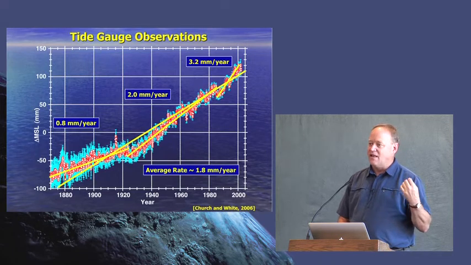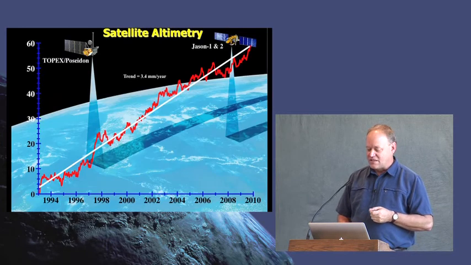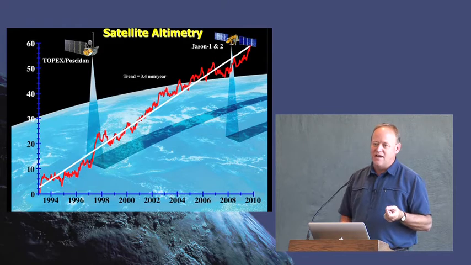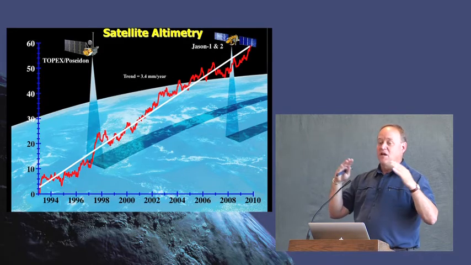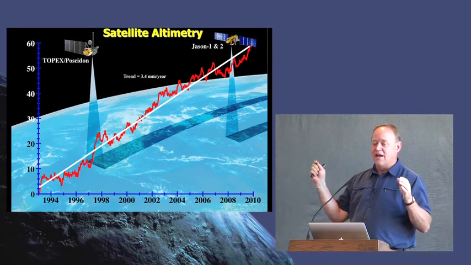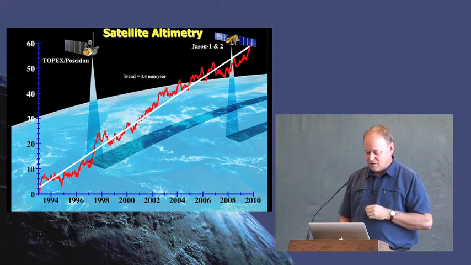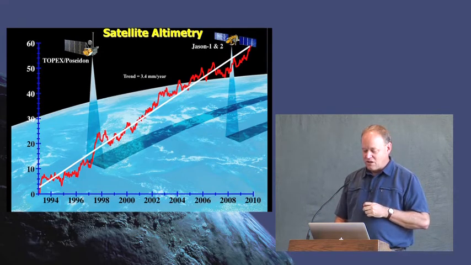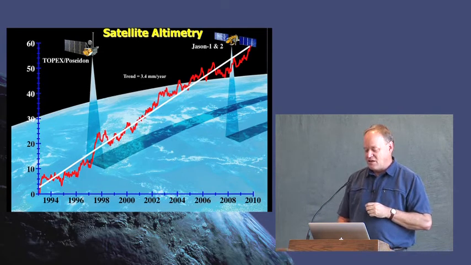Now that last 20 years or so coincides with when our satellite observations start. Our satellite altimeter data started with the launch of Topex Poseidon in 1992. So here are the results from the satellites, and they're much more precise than the tide gauges because we get measurements everywhere over the globe instead of the tide gauges just being along the coast. Here are those results from the satellite altimetry of the last 17 years from 3 different satellites. And the rate of sea level rise during that period is about 3.4 millimeters per year.